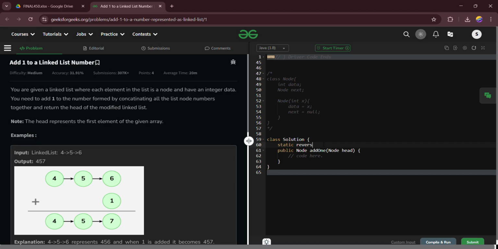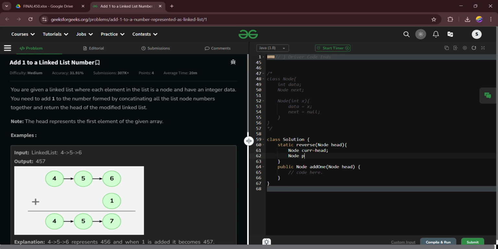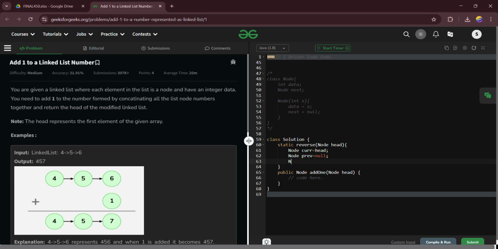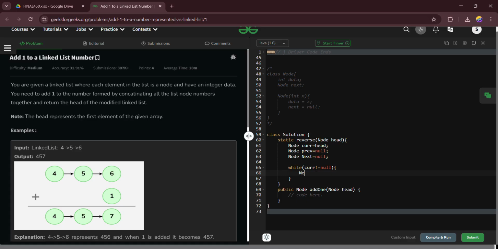Then static reverse node head, and we will create 3 variables here, that is first will be current, then previous, that I will keep on null. Then next, you can just create another variable. While current not equals to null, then we will find out the next, that will be current dot next.